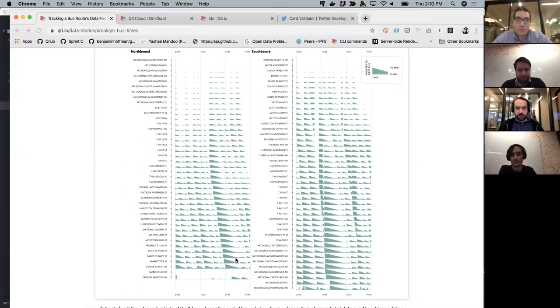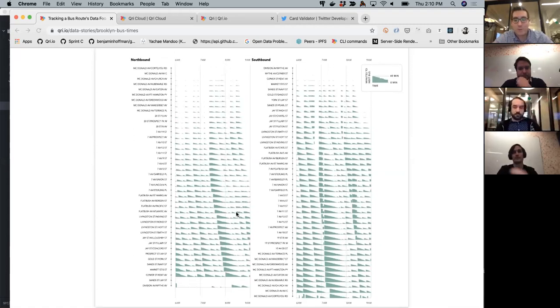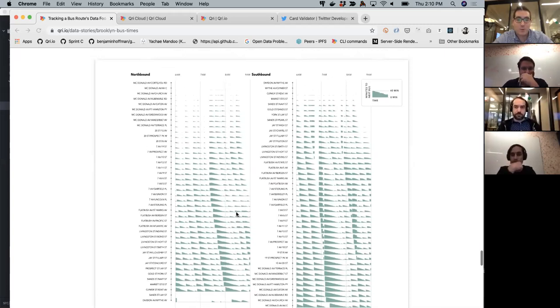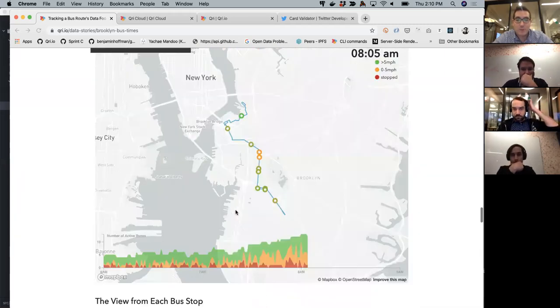And also what was interesting to me, even though we didn't really analyze it, is that the real-time information is less available if you're closer to the start of the route, because downstream stops can't predict that a bus is coming until it's actually started the trip. So you can see there's more information as you get further down the course of the route. The ones towards the beginning don't have much. So there's plenty more to look at, but I'll just leave it at that.